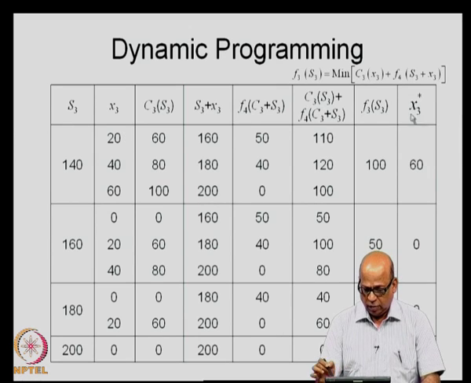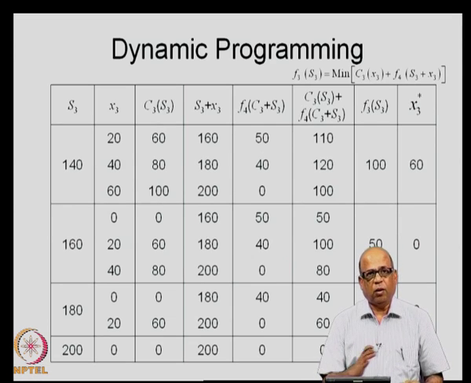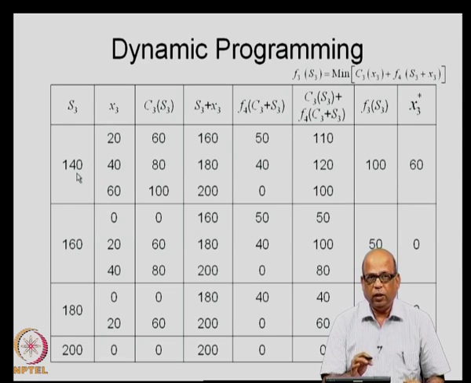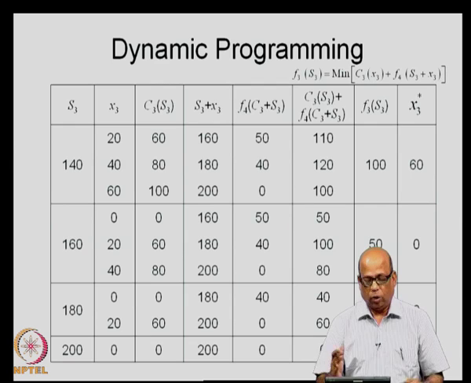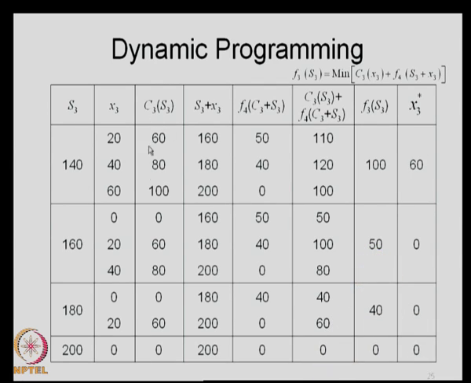Then you go much like the way we did the reservoir operation. In fact, this is very similar to the reservoir operation problem. You just verify all of these. The question that we are asking is, if S3 is known, what should be my X3? If S2 is known, what should be my X2 and so on. So, much the same way as we did earlier, we keep on computing the cost for immediate expansion and the optimized cost for the state resulting from this S3 and this X3. In this particular case, it will be only S3 plus X3, because we are adding the capacity S3 and X3.